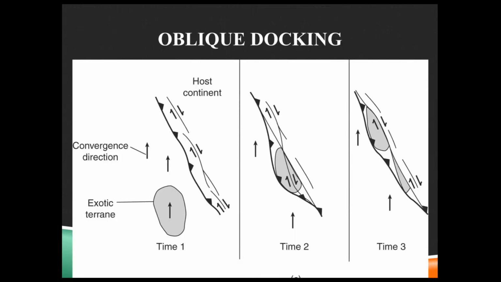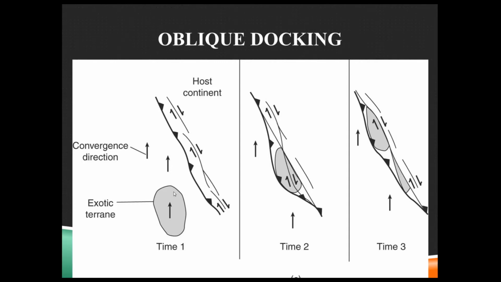This is most easily seen when we have some exotic terrain that gets added at the subduction zone. So when we have oblique subduction, so this plate is moving up, this plate is moving down to the right, there is subduction, and there are some strike-slip faults. In this case, on the far side of this subduction zone, these are transcurrent. You notice they are dying out, they are not continuous, and they do not reach the plate boundary. As this exotic terrain, this is probably some giant island, something like Hawaii, is getting closer and closer to that subduction zone as the oceanic crust subducts under that plate boundary.